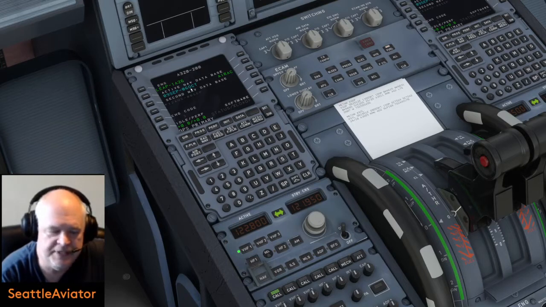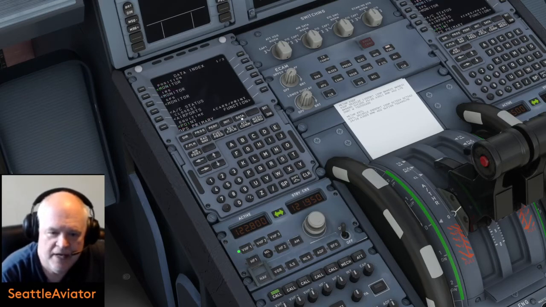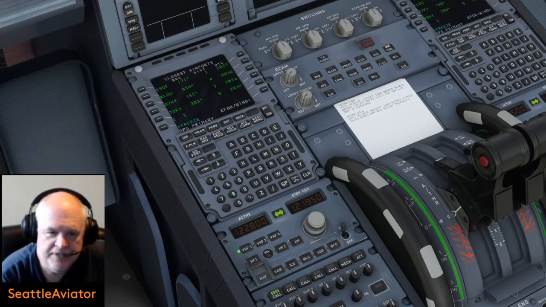It expires today, but it is current. Let's go to the data menu, then to aircraft status. Oops, that's not what I wanted. Data. Aircraft status. There we go.